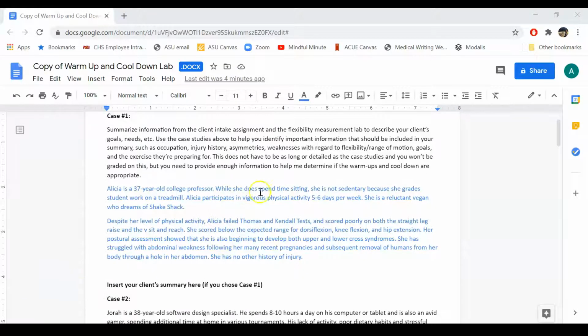So the first thing I do is I notice that she spends some time sitting, but she's not super sedentary. If somebody was spending a lot of time sitting, that would be a red flag to me about hip flexors and glute weakness. So hip flexor tightness and glute weakness. I would probably highlight this and pull it out because I know I would need to address this. I see she's very physically active. People who are normally very physically active have tight hamstrings, tight calves, tight hip flexors, tight pecs.